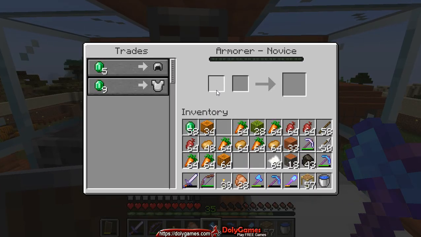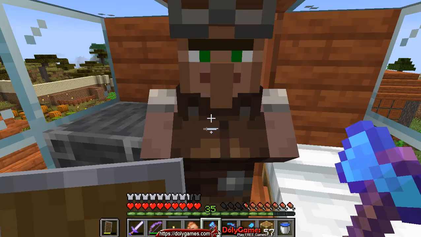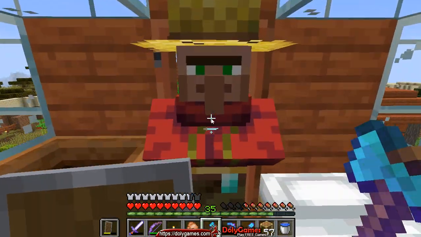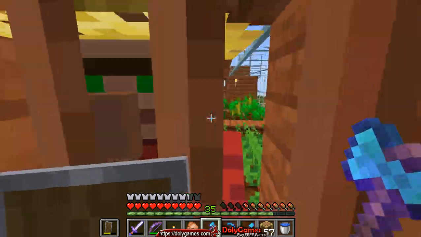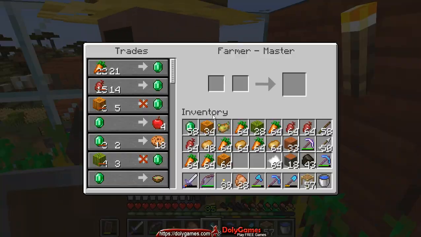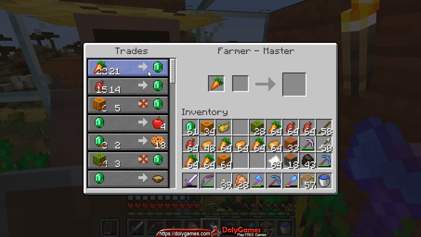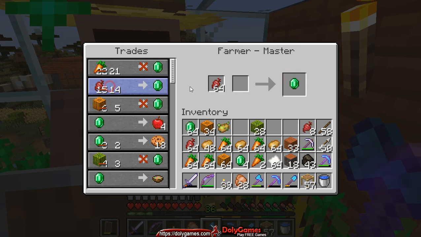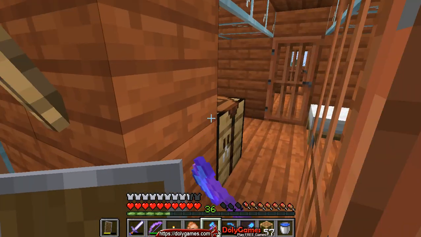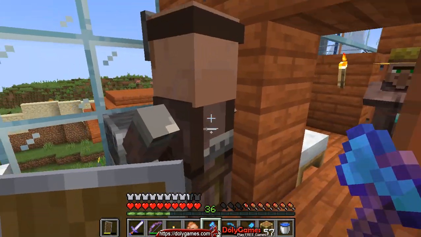Here we have yet another armorer who appeared, I don't know how, because I only have 2 workstations for armorers. Here a farm master and the second farmer. Farmer. And this guy can take the beetroots. And the rest are blocked for now. Maybe I came too early in the morning.